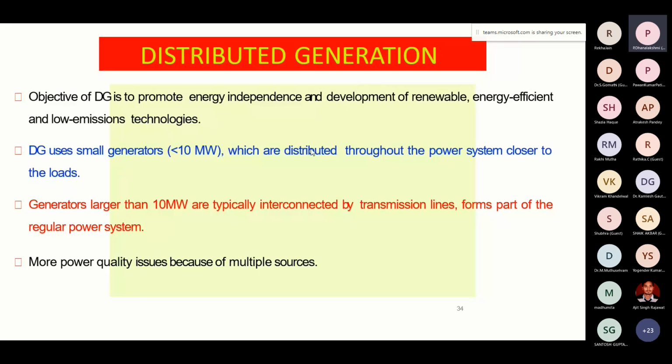With multiple sources, because these DGs are based on inverter technologies, DC to AC conversions are involved. So because of that, certain harmonics will be inserted into the system. So it will experience power quality issues because of these inverter based DGs. So there are different areas in which researchers are working, particularly in the area of stability and voltage instability condition monitoring, then the protection issues, then coming to the power electronics based DGs, operation control, making it fault tolerant. All these are different areas in which the researchers are working.